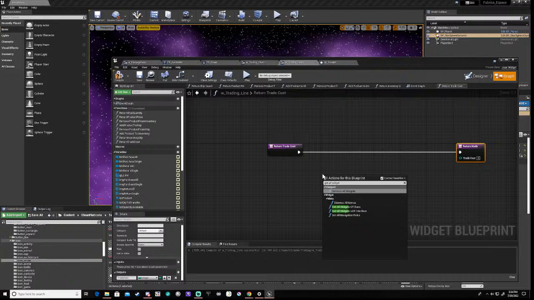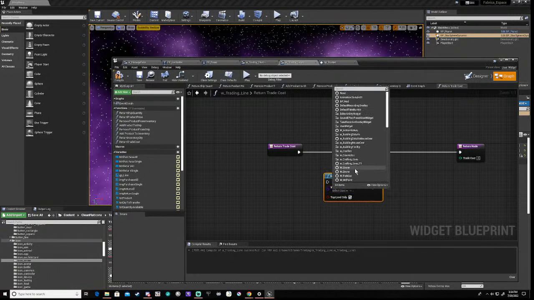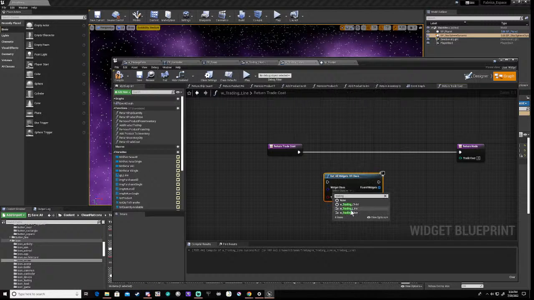Do we need to do this? Yeah, we do. Get all widgets of class. We might actually redo this in a different way, so we don't need to do all of this.